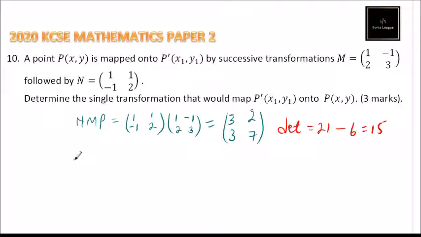What this means is that the inverse, that is (NM)⁻¹, the inverse of this, it should be equals to 1 over the determinant, then we interchange the elements of the main diagonal, that is 7 and 3. We introduce a minus sign to this, so we have -3, -2.